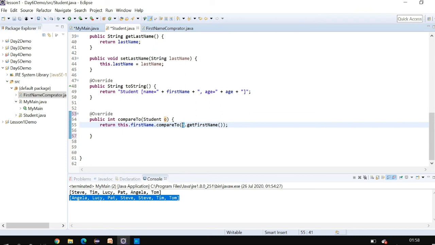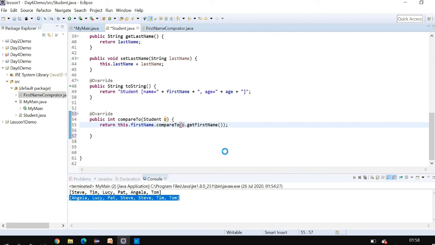Let's say you have index 0 and index 1. Index 0 remains the same, but index 1 is the point where we make a comparison of index 0 with index 1. So that will be index 1, and this.firstName will be index 0. We make a comparison one by one with each element when we do sorting on it.